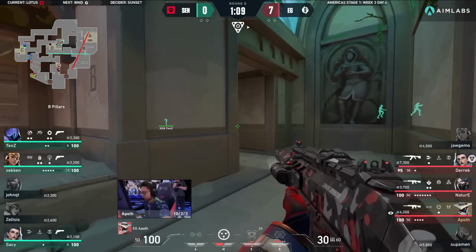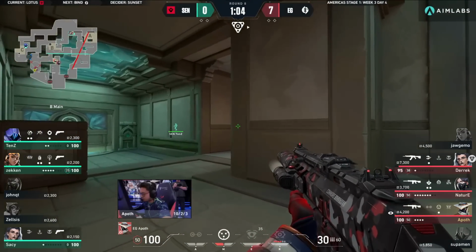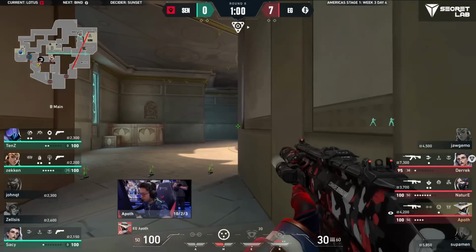They should have all of that information. They heard 2 players running away there, Zekken and Sassy. They should know that Tens was over towards C. So EG are now going to have a really good idea of where people are on the map.